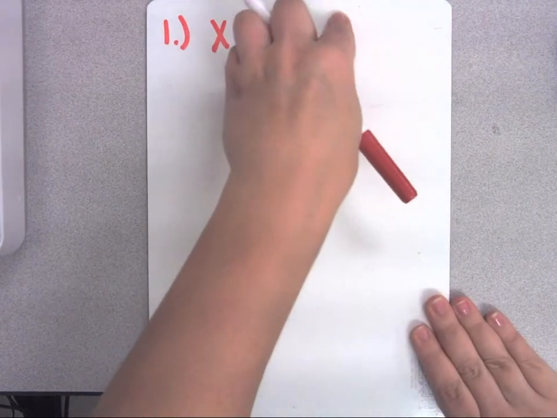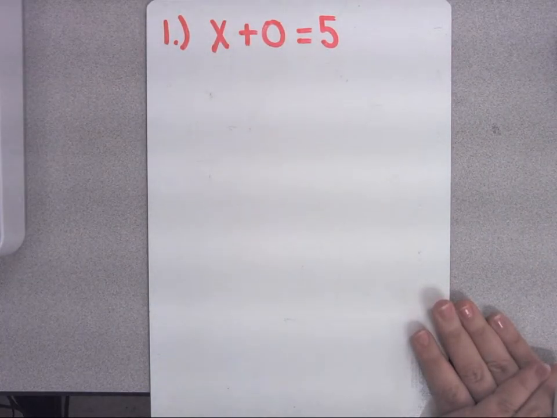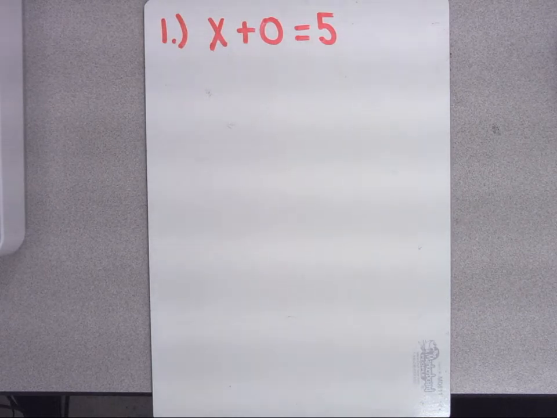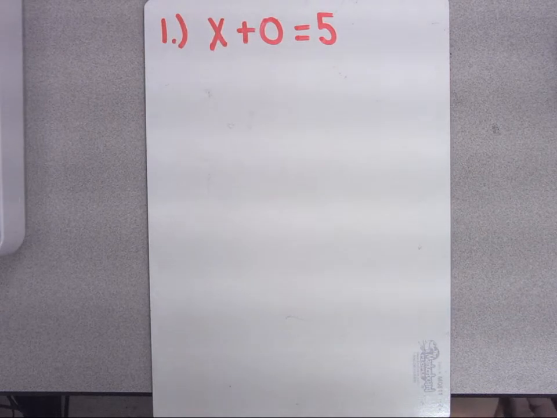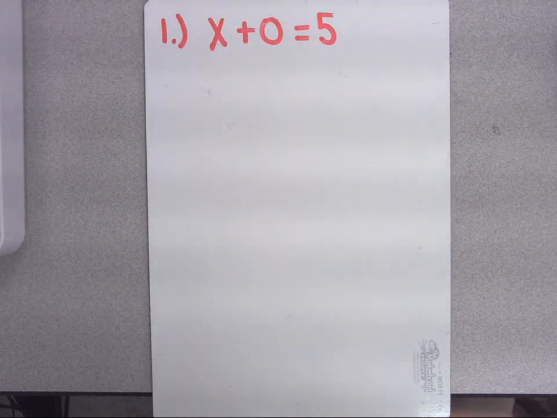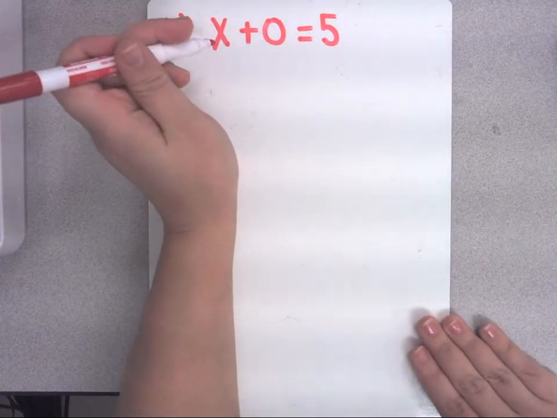Oops, am I supposed to give you an answer for x, wasn't I? 5. So first off, can we figure out what our answer for x is? Yeah, it's 5. Okay. Now, which operation did we use? We used addition, right? Okay. Now, what property, or think of the word to use? We used addition. We added 5 to 0 to get itself. What's it called when we use addition and we get itself back?